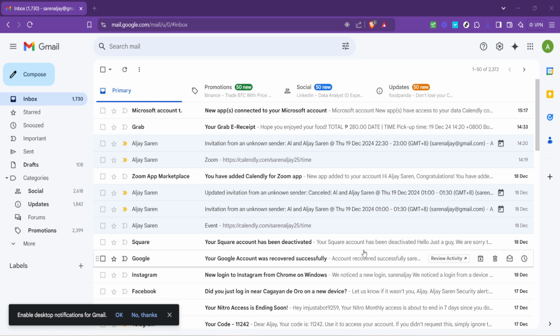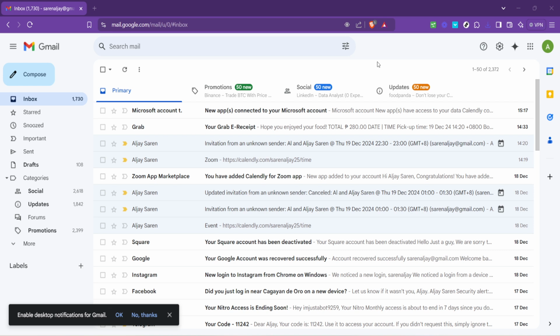First, let's start with something we all use frequently, our Gmail inbox. Here's your first action. Go ahead and navigate to your Gmail inbox. This is usually a straightforward task. You can simply open your preferred web browser and type Gmail into your search bar or go directly to mail.google.com. Once the page loads, log in with your credentials if you're not already signed in. Your inbox is the central hub for all your email communication, so it's likely you already know your way around here.